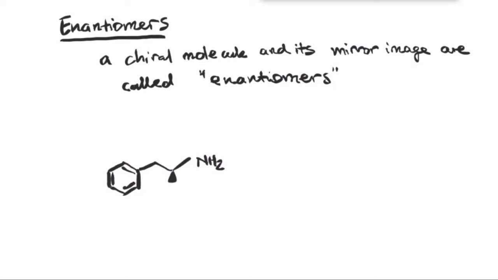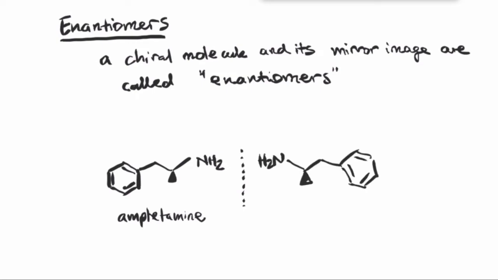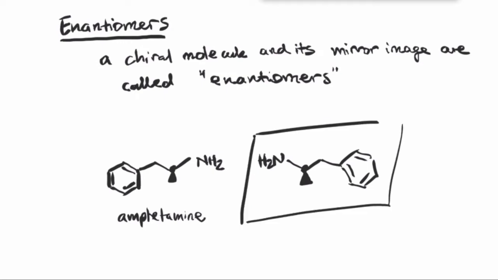Okay, so we have here amphetamine as our example. There are many ways you can draw a mirror image of something, so I'm going to show you two ways. First, imagine that there's a mirror on the side, just like the sunglasses example we saw earlier. If you were to draw the mirror image from the side, this would be the mirror image of amphetamine. Notice at the chiral center, there's no change in that wedge methyl group coming out. It is still a wedge methyl group. However, what's on the left and right-hand side are switched. So again, that is if you're taking a mirror from the side of the molecule.